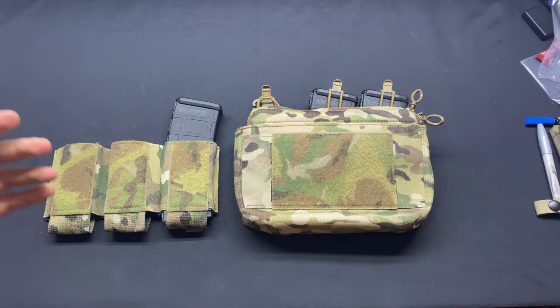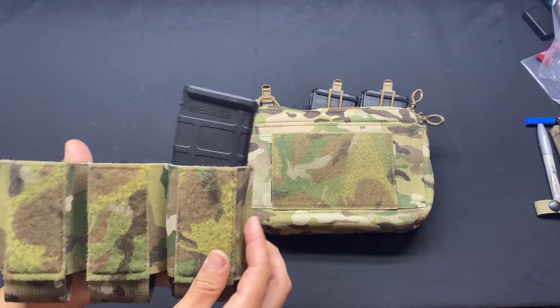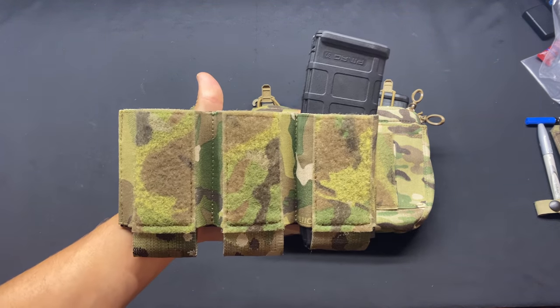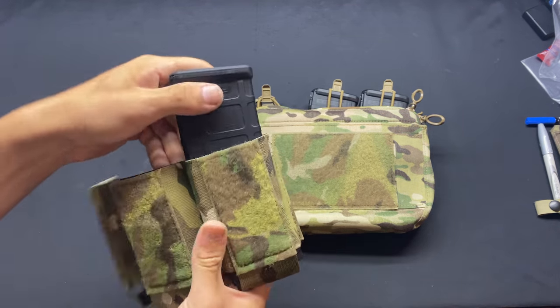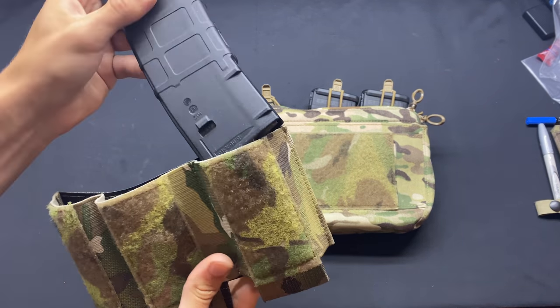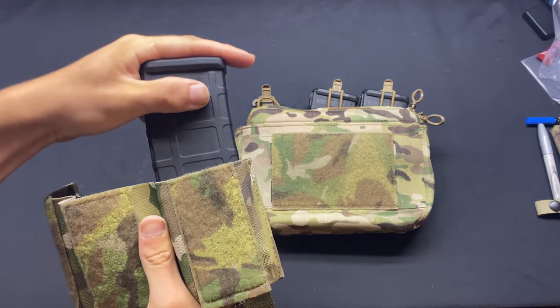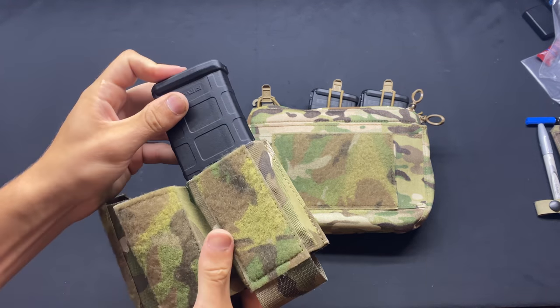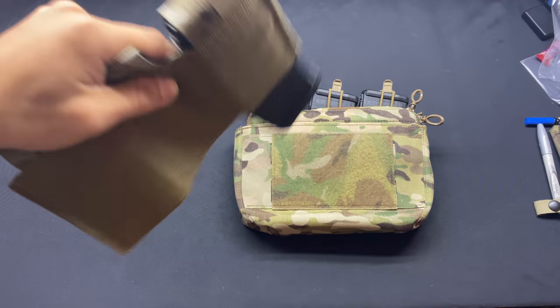But when it goes to my favorite and kind of my go-to in terms of Ferro's line of inserts, I prefer the turnover stuff. As you can see here, it's an elastic front compartment that holds onto your magazine with a nylon loop here underneath. I like this guy because the draw on it is very similar to like a Blue Force Gear 10 speed after it's been broken in, or a Spirit of Systems insert for a microfight without the use of bungees.